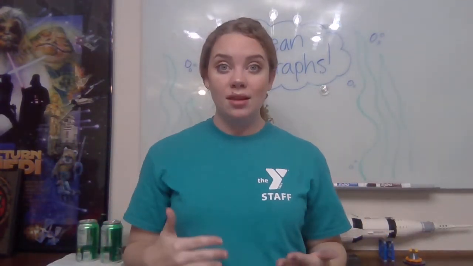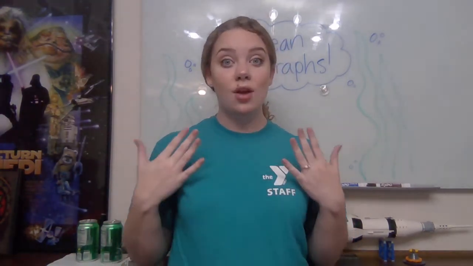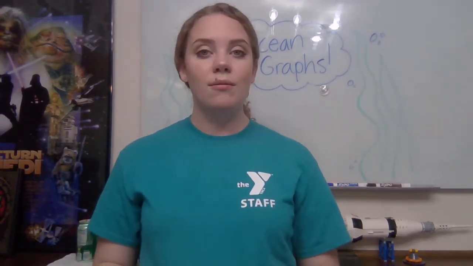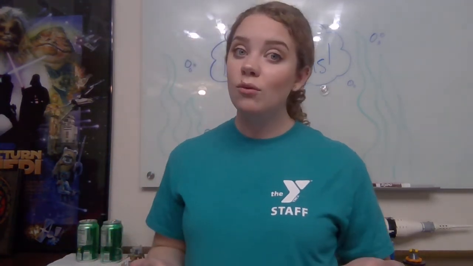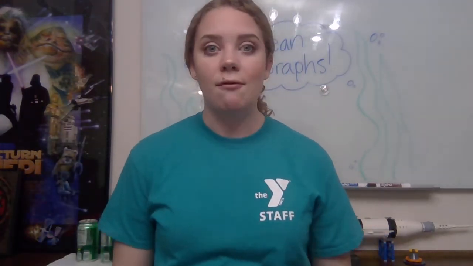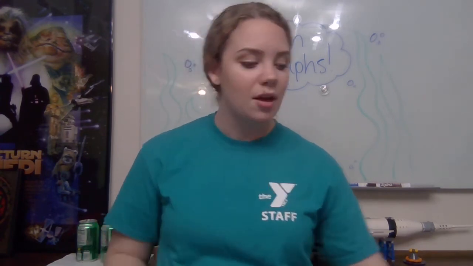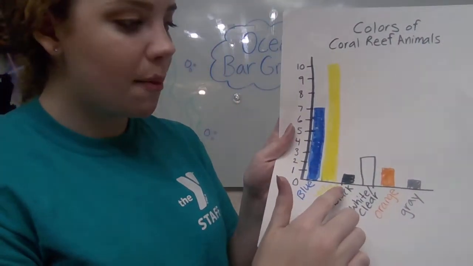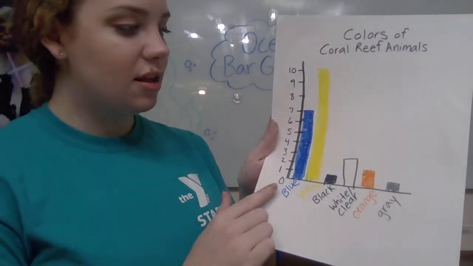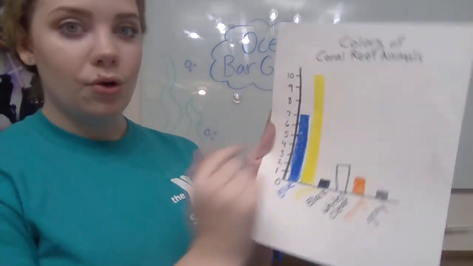So keep in mind our graphs are probably going to look different, and that is okay. I am curious about this. After you watch the video and make your bar graph, was it similar to mine? Was it pretty close? Or was it completely different than my bar graph? Did you see more colors of this? Or what was your highest color that you saw? Or what were some that were about the same? For me, I saw the same amount of black and gray animals. And the most I saw was yellow. And then the second most I saw was blue.